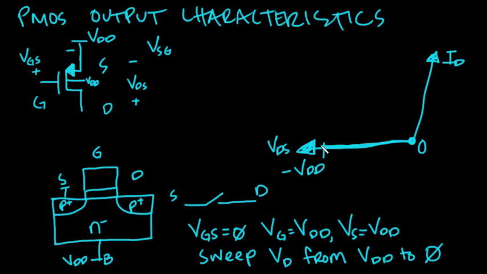So now we're at this operating point right here. VDS is as big as it can possibly be. VDS is equal to VDD and VD is equal to ground. So now VDS is as big as it can possibly be. And now we're going to try to turn on this MOSFET. We're going to change the gate voltage so that we're inducing a channel to form between the source and the drain. And how do we do that?